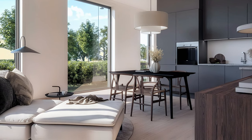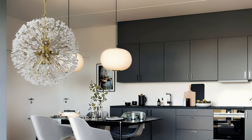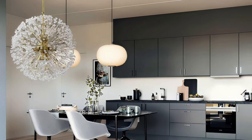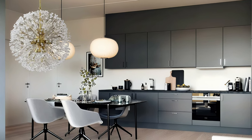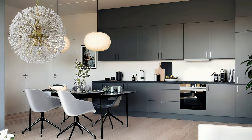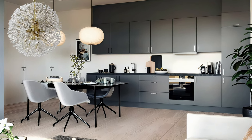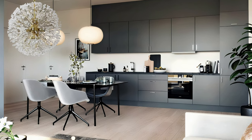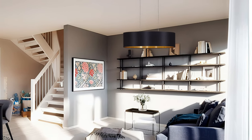Oversized lighting can create a sense of drama and luxury in your home. By using large fixtures that make a statement, you can elevate your space and make it feel more expensive and sophisticated. For example, a grand chandelier in the foyer can create a stunning first impression for your guests. A massive floor lamp in the office can add a touch of glamour and personality to your work area.